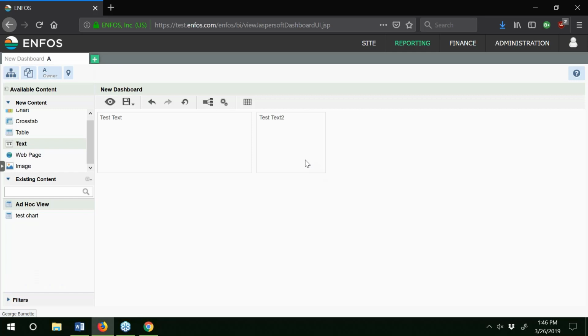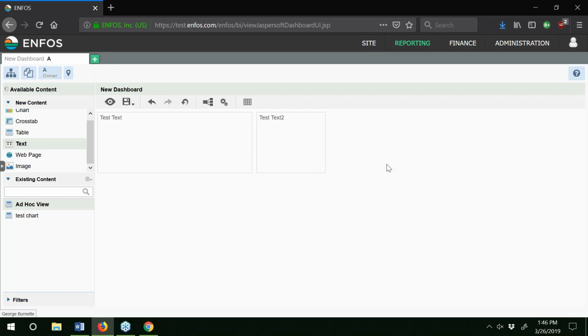You may get slow save times where it seems like the window freezes up, but really it's just ENFOS saving that new report with all of the fields and all of the data against the repository. So just wait until you get that save successful message and you're good to navigate away from the page, but it may take upwards of 60 seconds if your report has more than, say, 8 fields and measures.